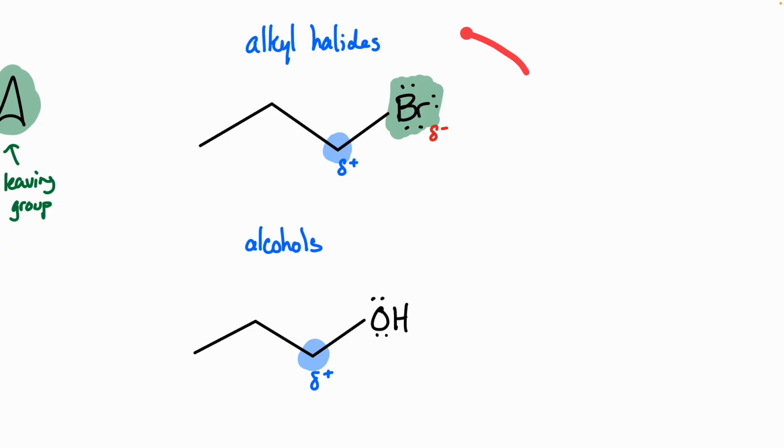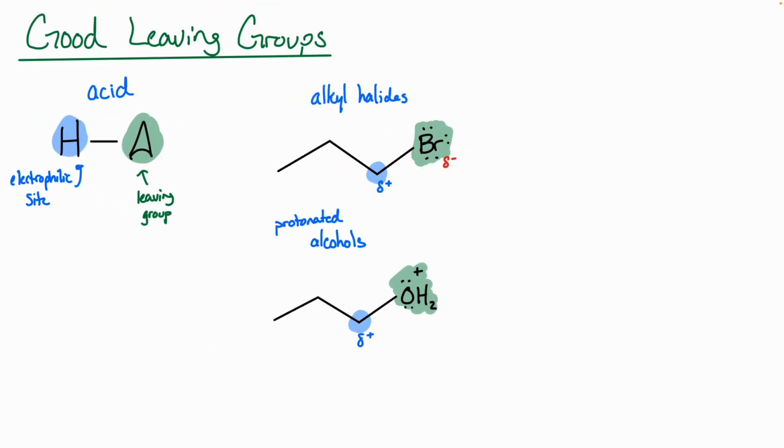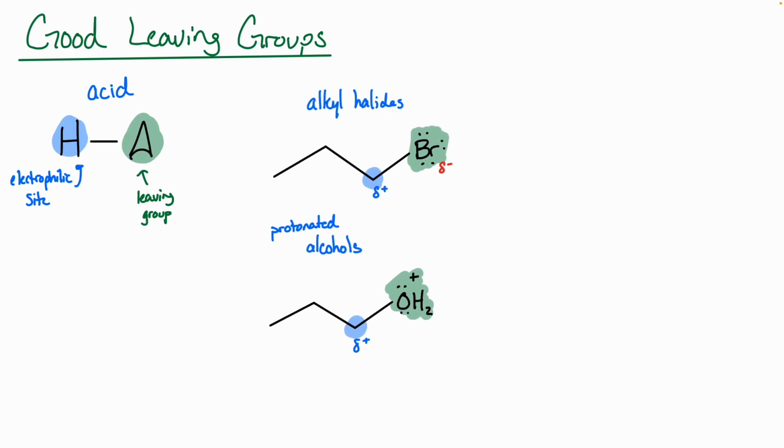We could just turn it into an alkyl halide, but there was another simpler strategy. Protonate it, right? If we add an extra hydrogen to it, now all of a sudden it has that positive charge. So a protonated alcohol has a very good leaving group on it, and it can play the role of that electrophile, right? But again, we have to have that lack of electron density, but we also have to have a good leaving group so that we can actually attack it and not ruin anybody's octet.